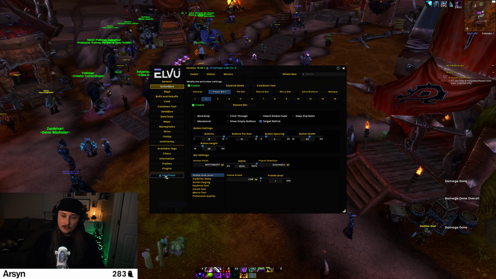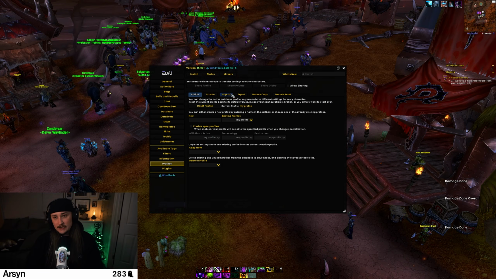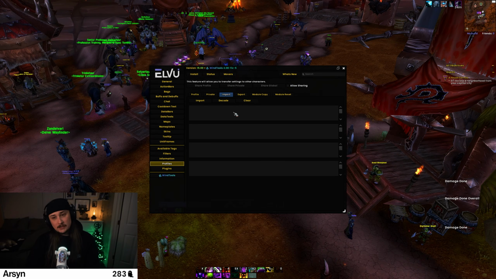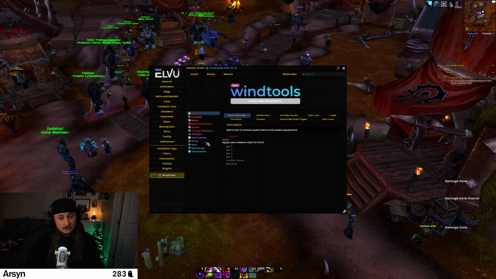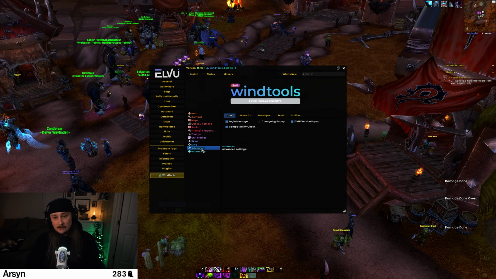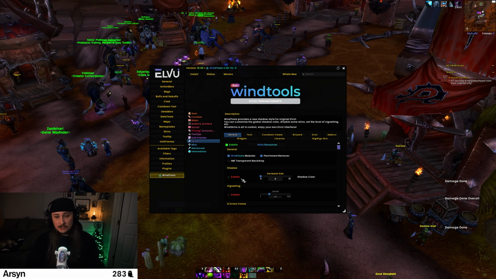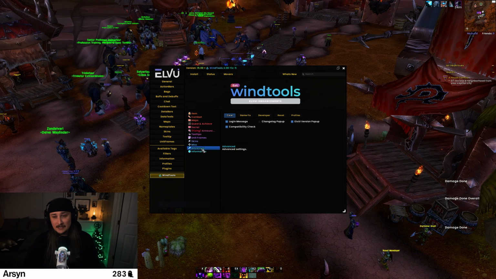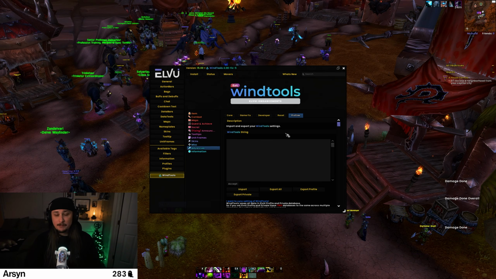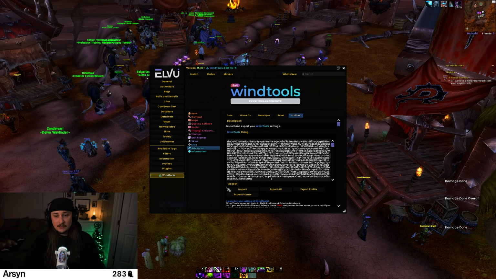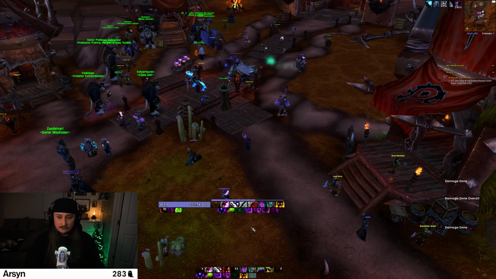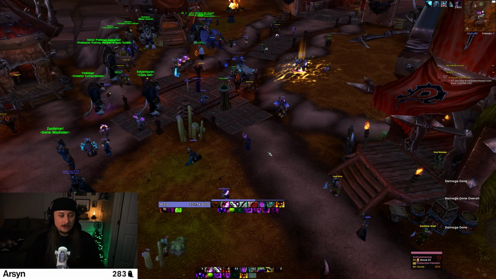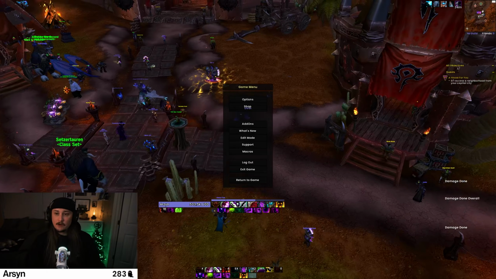So quick little recap on all that. Go to profile, go to import, paste my ElvUI string into this first one, and then go to Windtools, disable the shadows and the skins feature if you don't want the shadow. And then I think you might have to refresh because it seemed like that might have caused some problems. And then go into advanced, go to profiles, and then paste my Windtools profile, hit accept, hit import, and that should hopefully restructure everything how I want it.